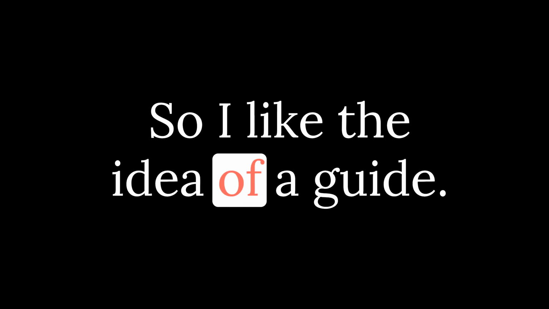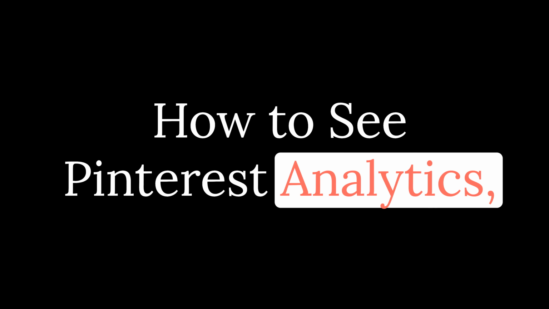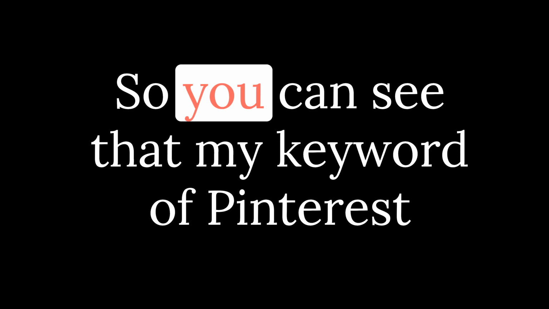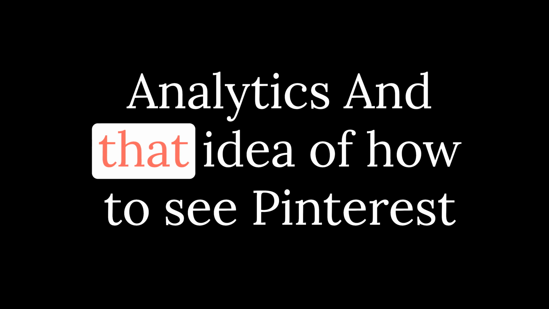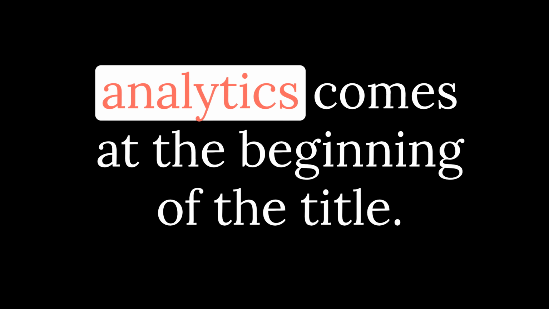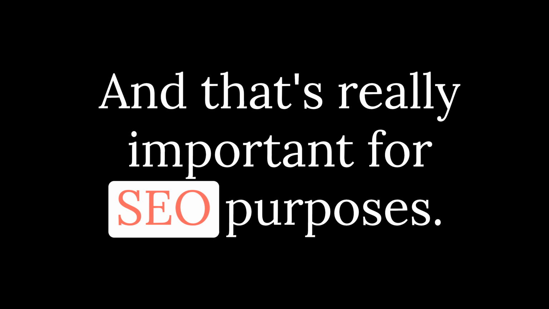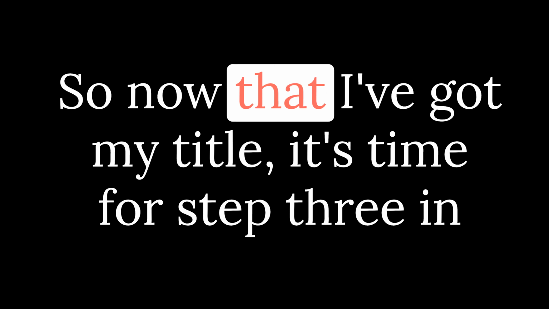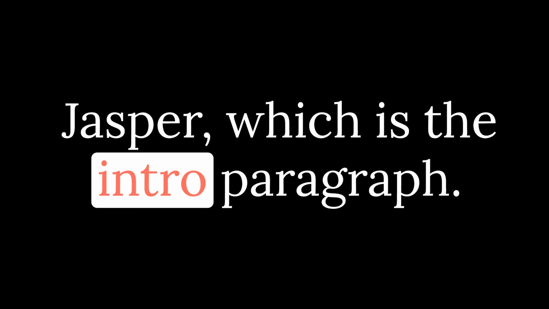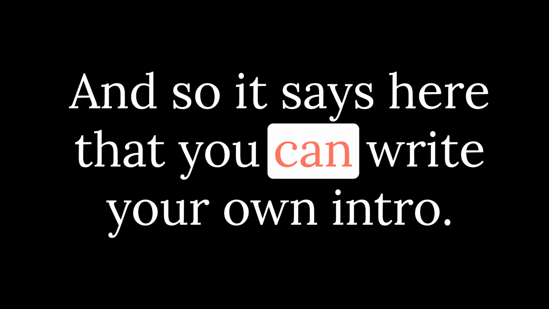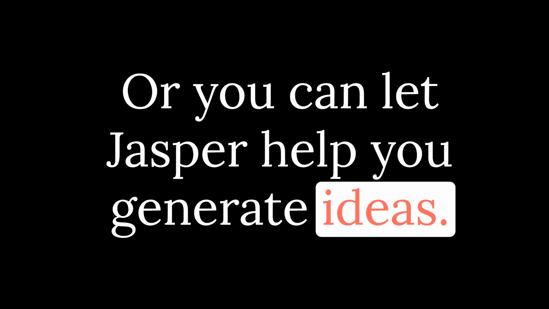So I like the idea of a guide. I'm going to choose that one, how to see Pinterest Analytics, a guide for Shopify sellers. So you can see that my keyword of Pinterest Analytics and that idea of how to see Pinterest analytics comes at the beginning of the title. And that's really important for SEO purposes. So now that I've got my title, it's time for step 3 in Jasper, which is the intro paragraph. And so it says here that you can write your own intro, or you can let Jasper help you generate ideas.